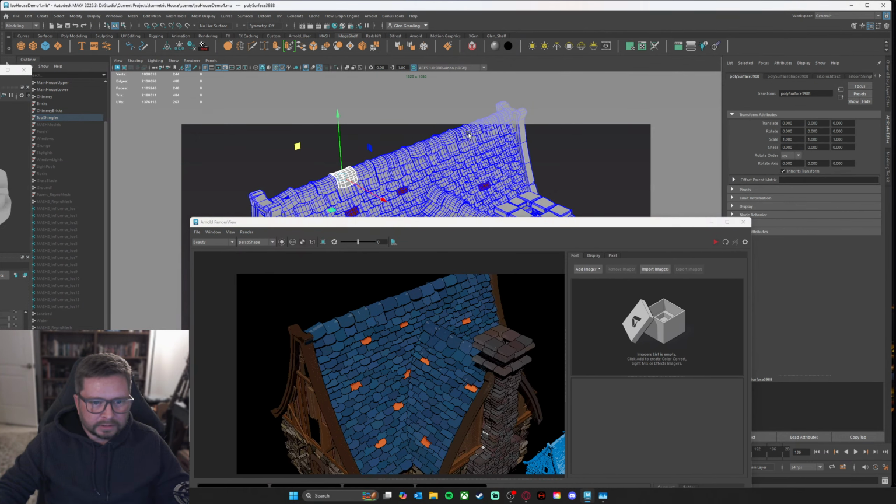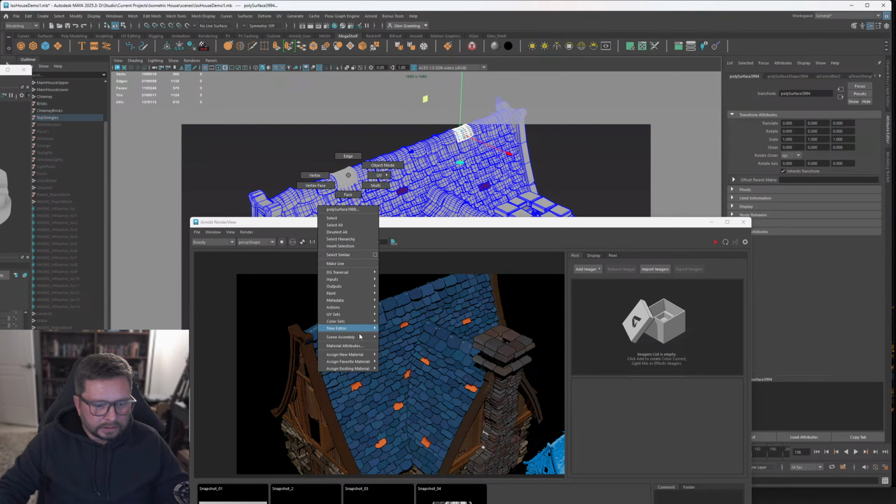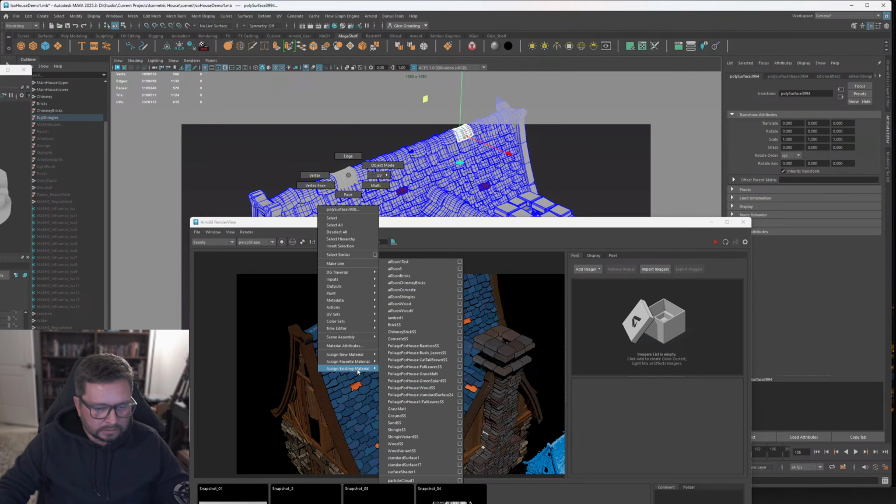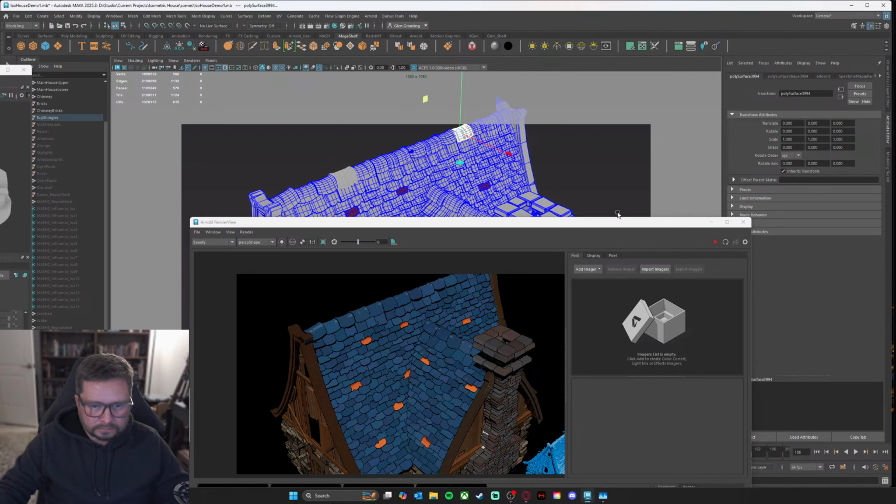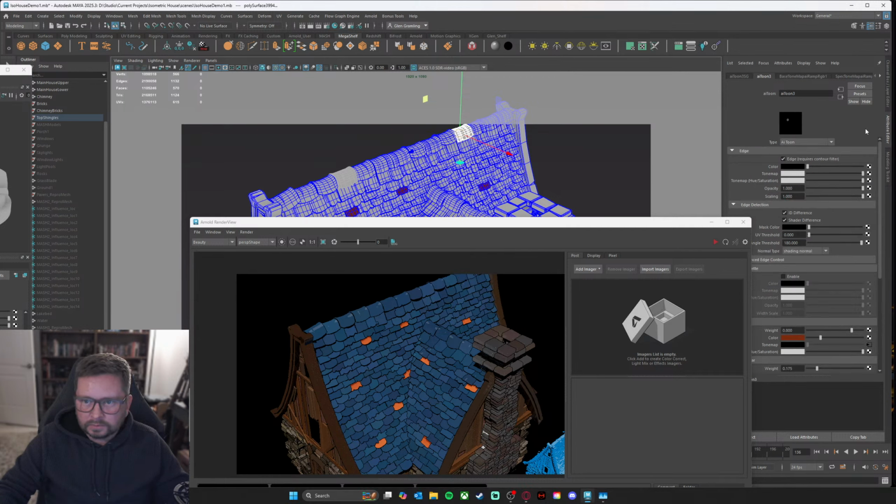And then we can select these two and assign them 3, which is the red shingles.